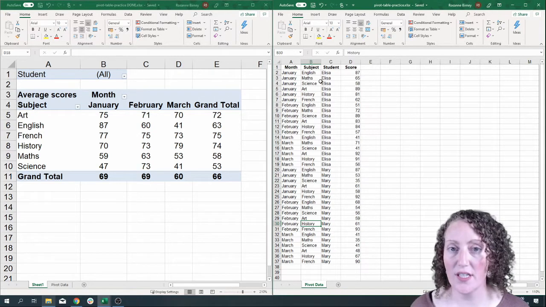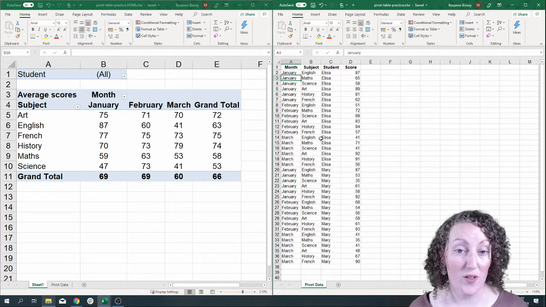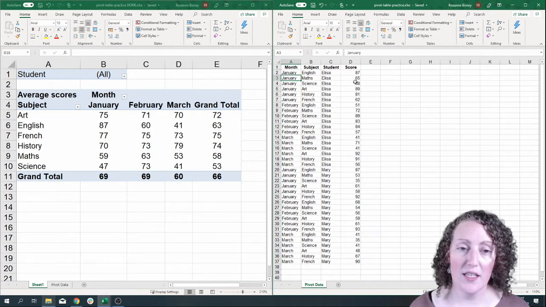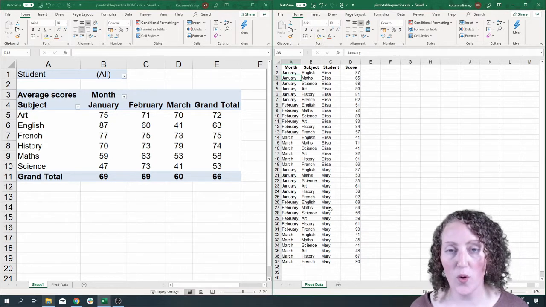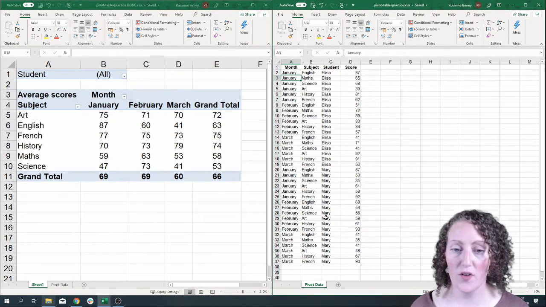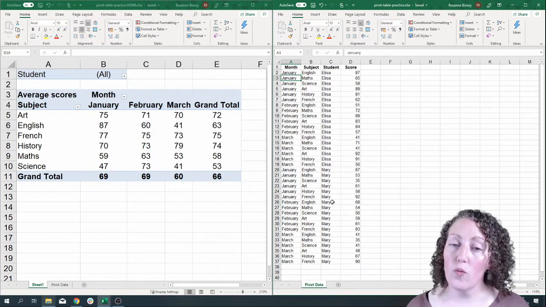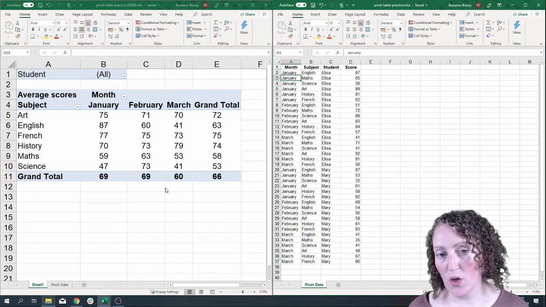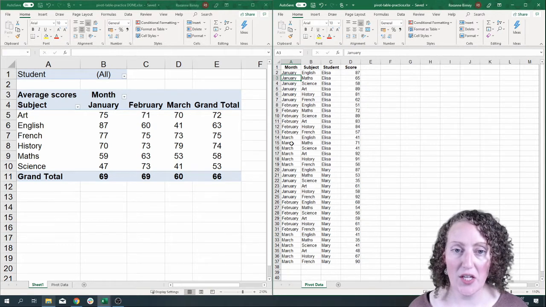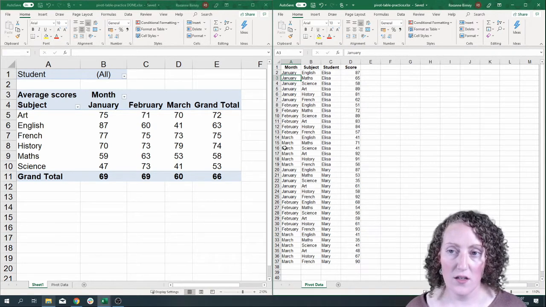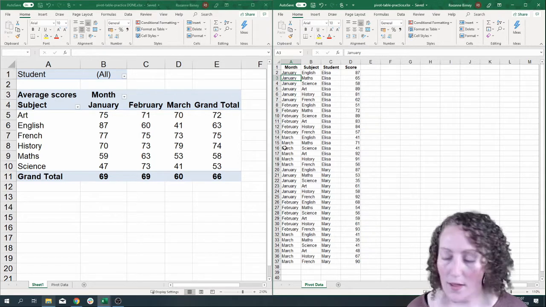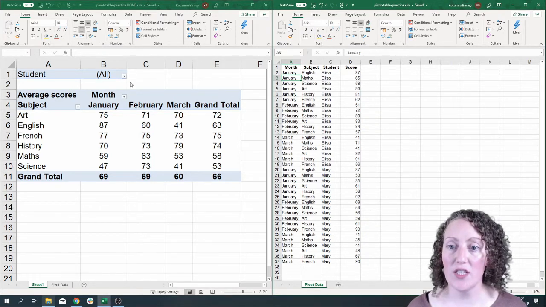Let's say I have 50 or 60 students and I just want to see everybody's maths results for January. I'd have to read through every row of information, and if I wanted to do some kind of calculation with them, I'd have a bit more work to do then of adding up all the January maths grades and so on. So what a pivot table is for is representing this information in an easier to work with way. It'll let you, for example, filter down your information much more quickly.